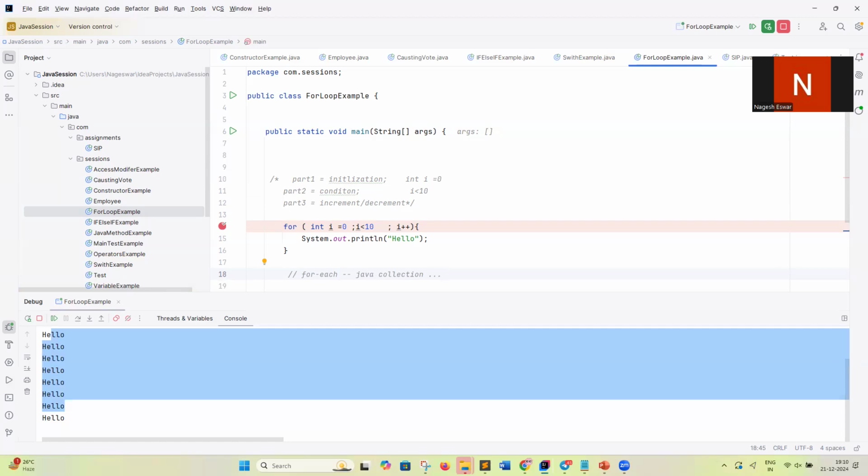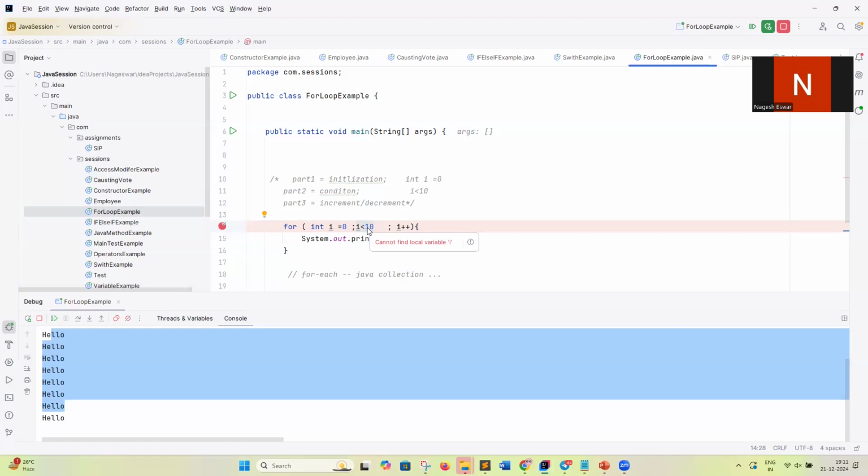Most of the people will ask when to use a for loop and when to use a while loop. For a for loop, you can decide based on the iteration: you know how many iterations you want to run. The number is known, so 10th iteration I want to run. Whenever you know how many times you want to iterate your data, a specific number of times, you can go for a for loop. Clear?